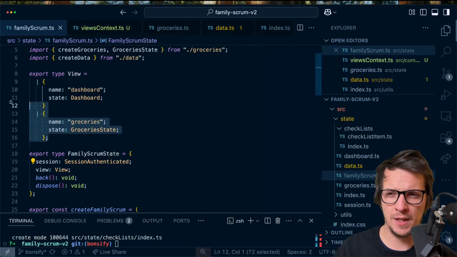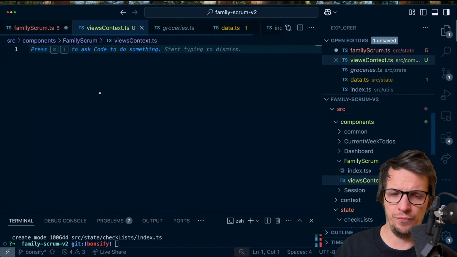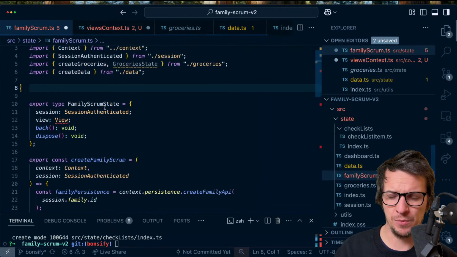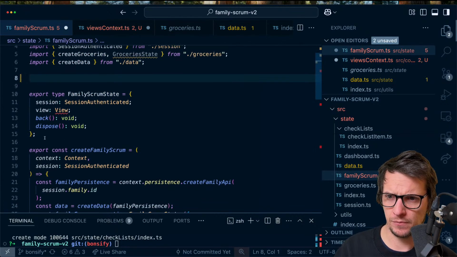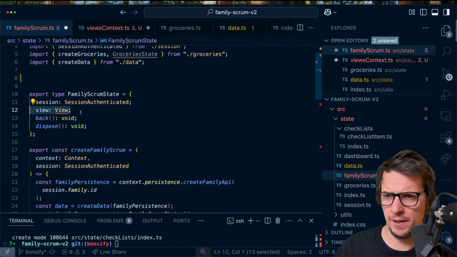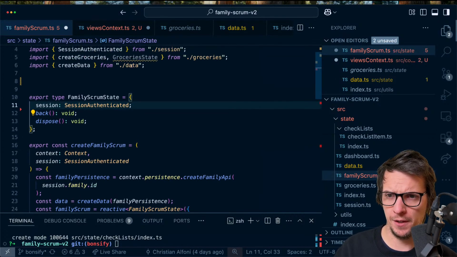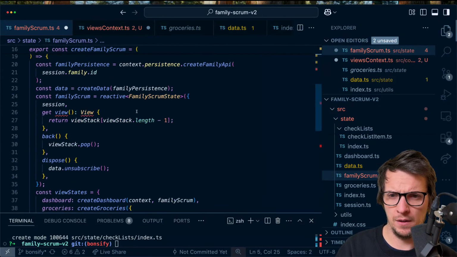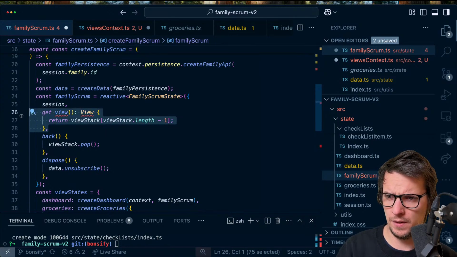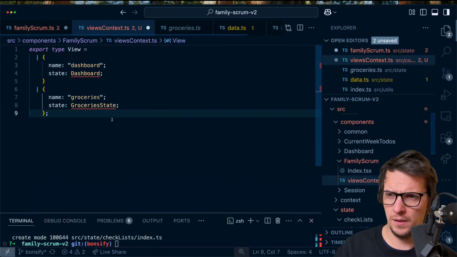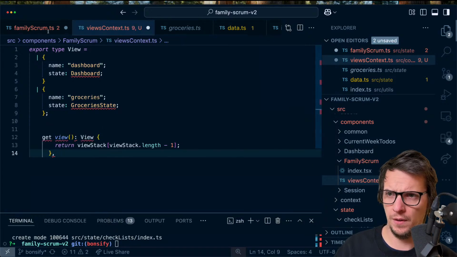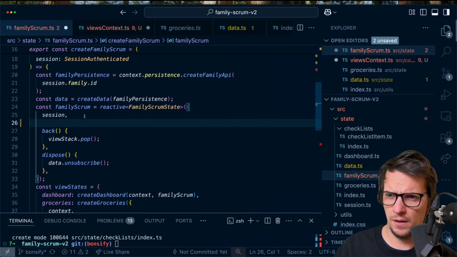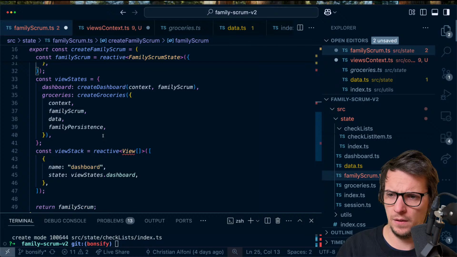And I'm doing this because I just happen to have my own implementation of views, but this might as well be a router or something. So this is going to be part of the thingy. Let's remove that.